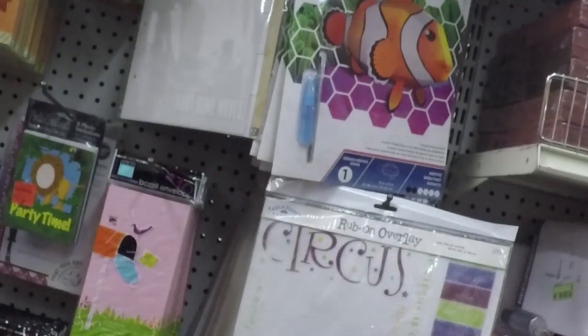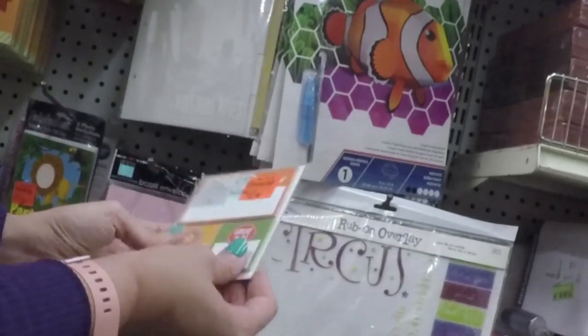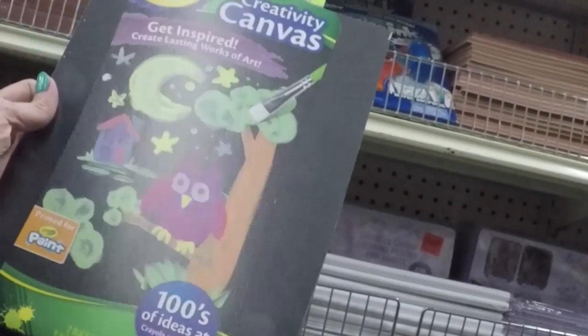These are little masks — almost like anonymous masks but they were all white. And these were some tattoos. Lots of stuff. These were little cute labels that said nice little things — like lunchbox notes. You put like 'you're awesome' or something like that. I saw so many things, I can't remember.